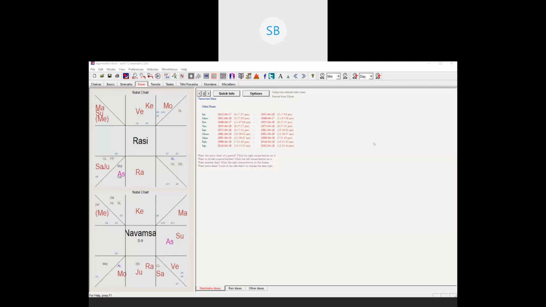So the lord's relations to the other lords, relations to the houses, and also relations to the rest of the planets, and the position from 1 to 12. Is he in 3, 6, 8, 12, or in Kendra, or in Kona? 6, 8, 12 are called Trikas, 5 and 9 are called Konas, and the rest of them are called Kendras. You need to understand these basics before we can jump onto any of the analysis.